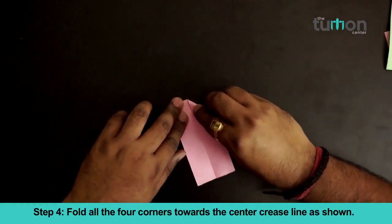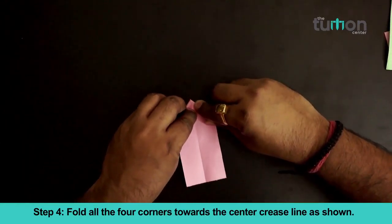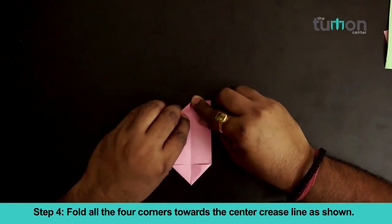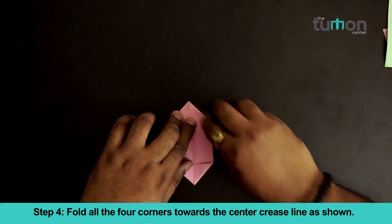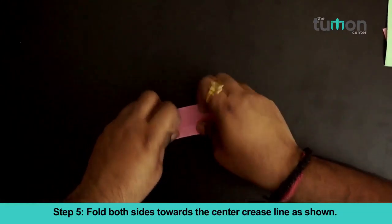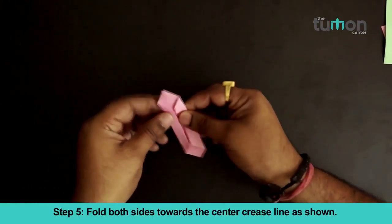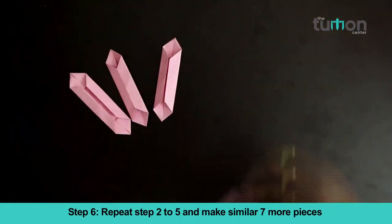Fold all the 4 corners towards the center crease line as shown. Fold both sides towards the center crease line as shown. Repeat step 2 to 5 and make similar 7 more pieces.